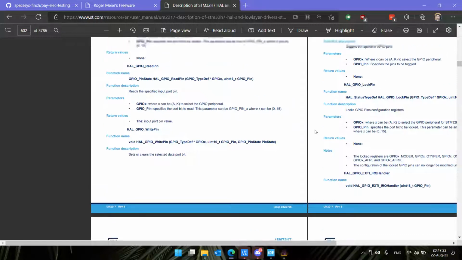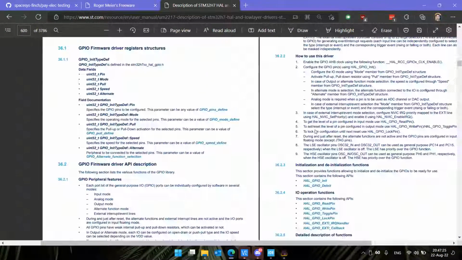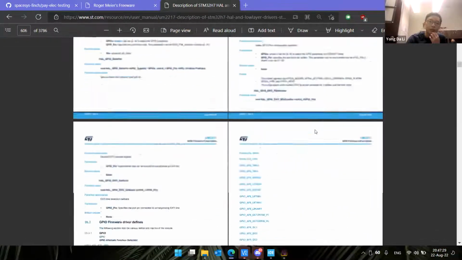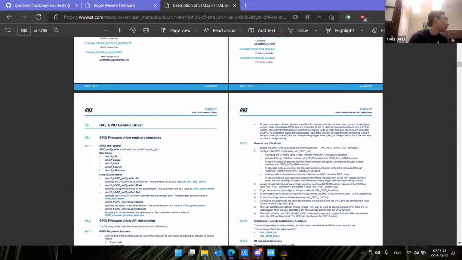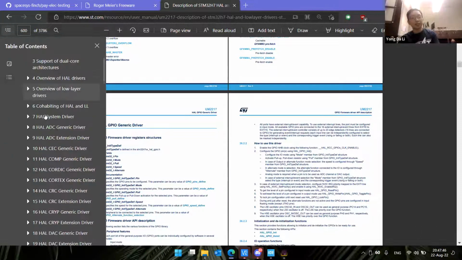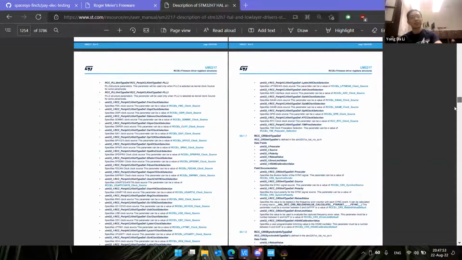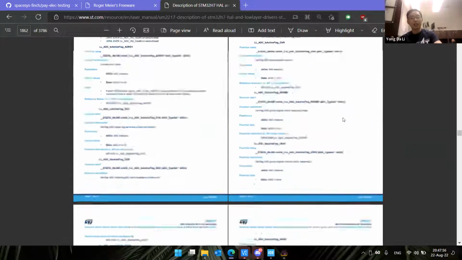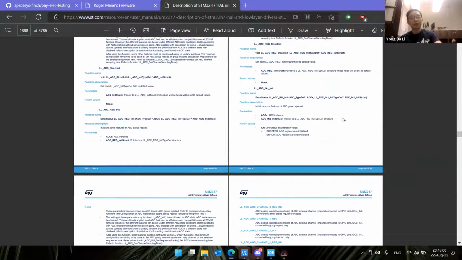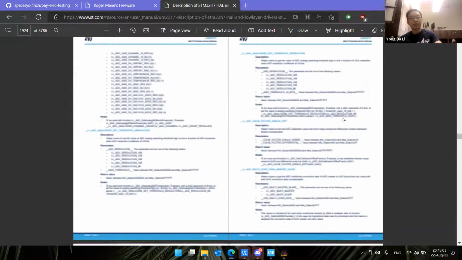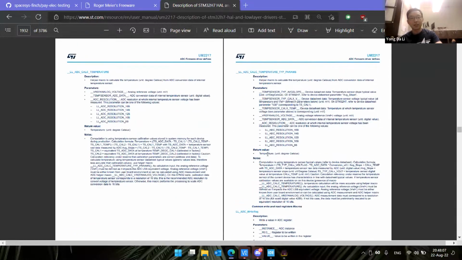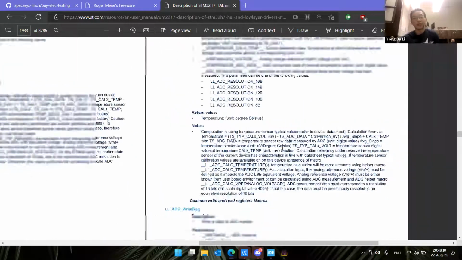I normally just trace headers and try to read comments, and it's not as fun. And once you work with the STM32 HAL long enough, you can almost predict what the format is going to be, because there's a certain style that's consistent throughout how this HAL is written. But yeah, this is just for the GPIO. There are so many other things that we could be using, right? And this document is literally just page after page of APIs. And occasionally there's some text that describes in detail how you should be doing something. Let me see if I can find a section where it's like that. Yeah, so your notes section gives you some more stuff.